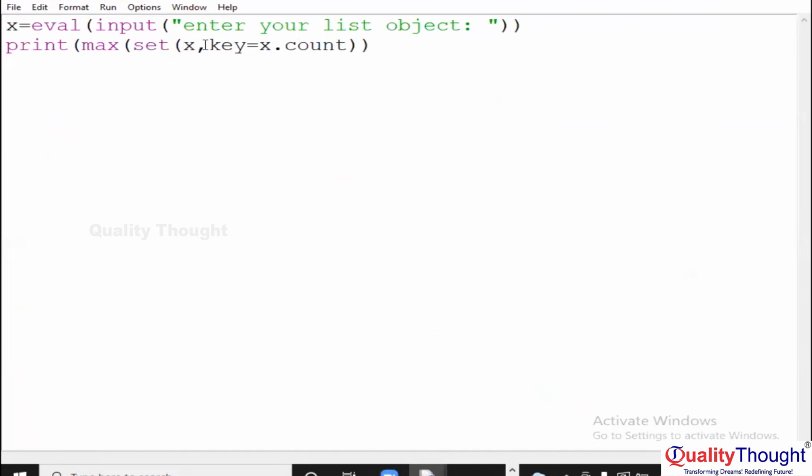Set of x means it doesn't contain any duplicates. It contains only unique elements 10, 20, 30, 40, to find the count value of 10, 20, 30, and 40.